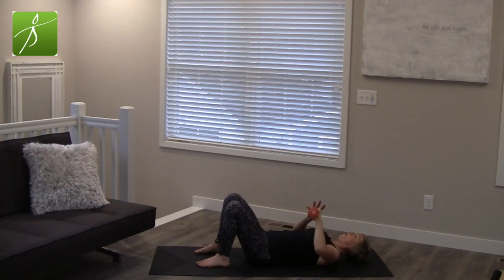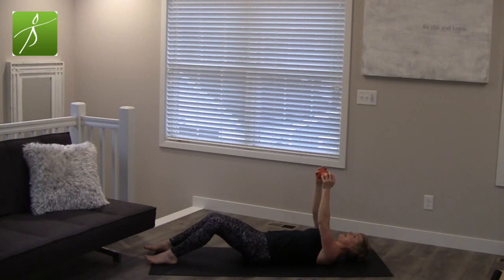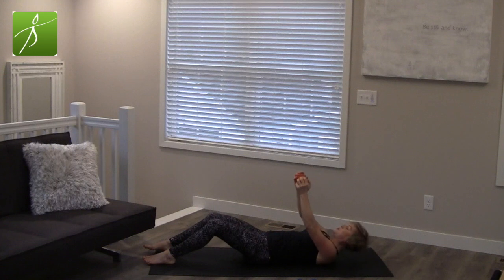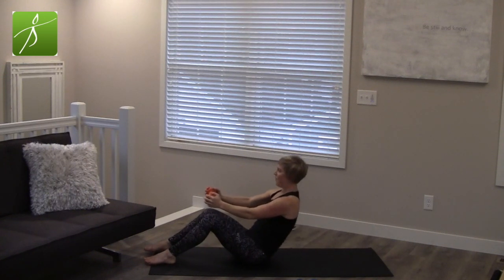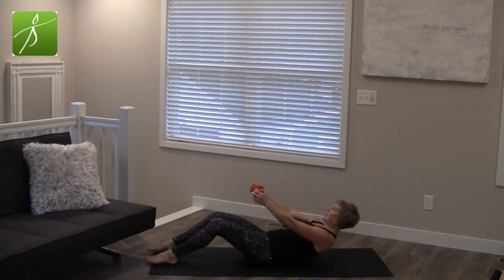Come back down. Hold on to the weight with both hands. Walk your feet down so you just have a soft bend in the knee. We're going to roll up. Once the timer goes off, slowly into a full seated position. Nod the chin to the chest, reach the weight over your knees and come all the way up. Bend your elbows at the top. Reach those arms out and roll back down.